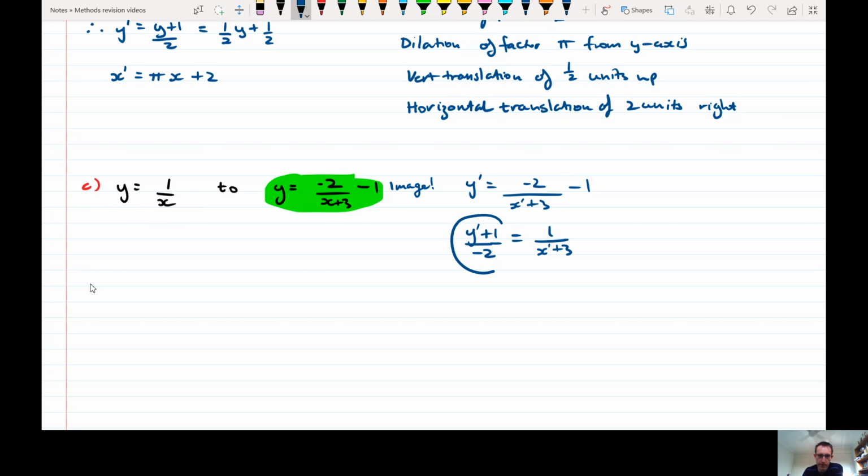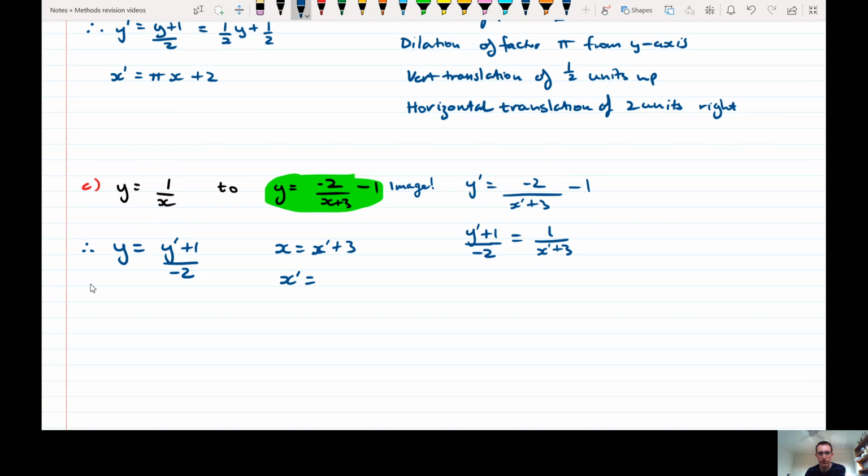Once we've done that, notice everything that affects a y value is there, and everything that affects an x value is there. At this point, we now can say y equals y dash plus 1 over -2, and x equals x dash plus 3. Notice I'm not doing 1 over x. The general format of the function is 1 over x, but we're just looking where the x is located, which is in the denominator. So we're going to equate the two denominators to each other, x plus 3 and the x. Once we have that, our job is to get x dash and y dash by themselves.